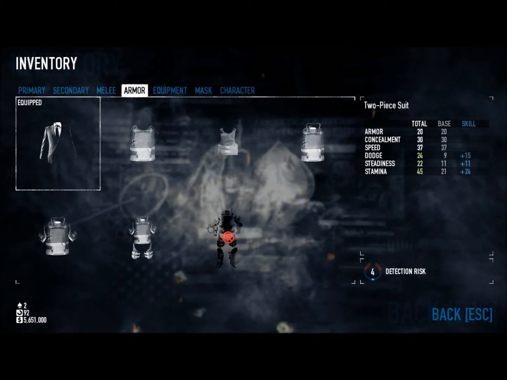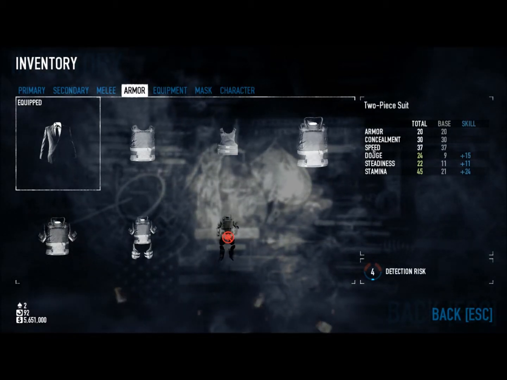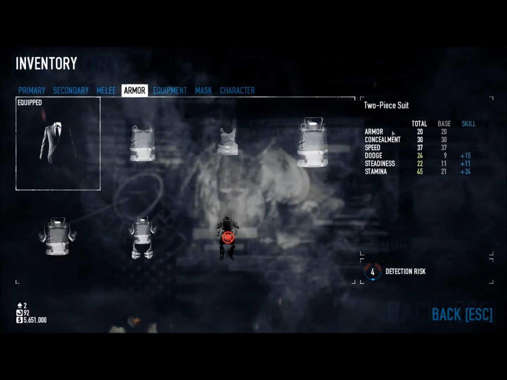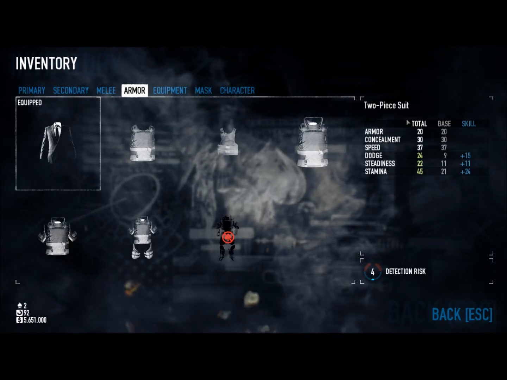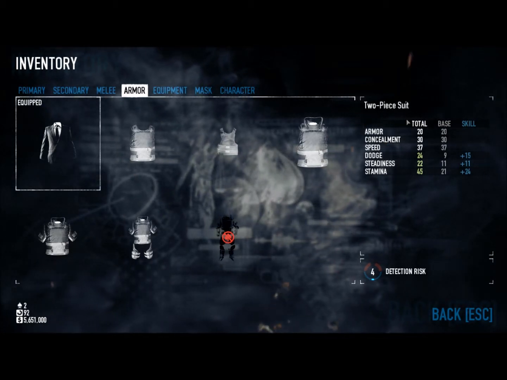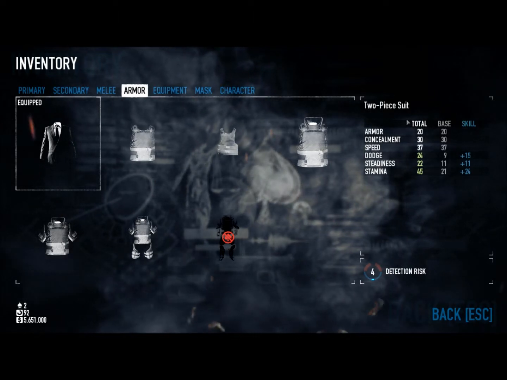As for stats, armor value is how much damage you can take before you lose your armor. Once you lose your armor, you'll start taking damage to your health. All you have to do is take cover and not get shot for a couple of seconds for your armor to come back at full strength.